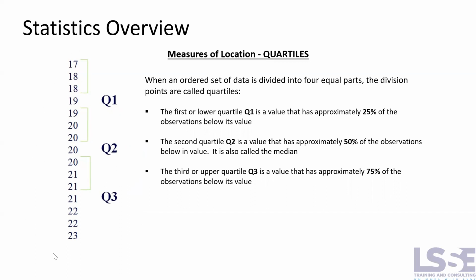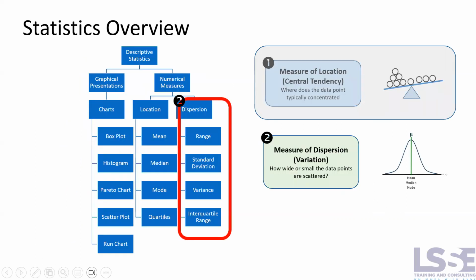In the graphical representation, we will encounter again the concept of the quartile, and you'll probably appreciate more how quartiles can give you a better appreciation of the dispersion, or how varied your data is. So just remember, quartile 1 is where 25% will fall below. Quartile 2 is where 50% will fall below. Quartile 3 is where 75% will fall below. So the mean, median, mode, and the quartiles are measures of location. We now go to the measures of dispersion, or how varied the data is.